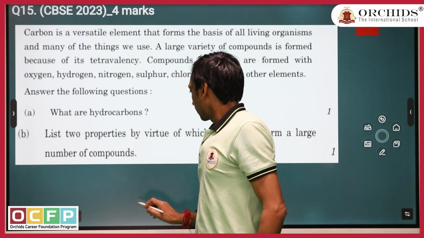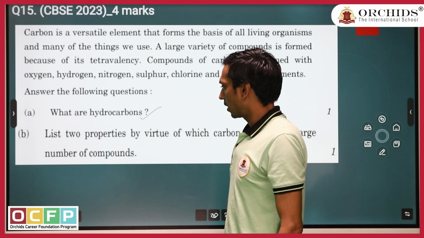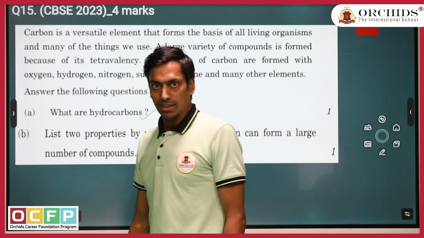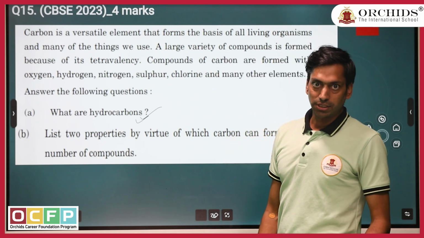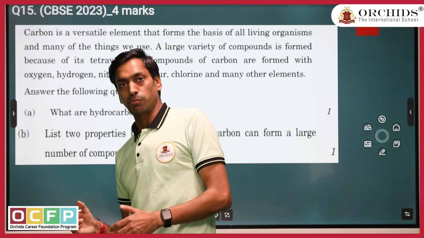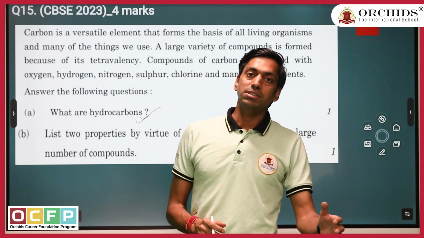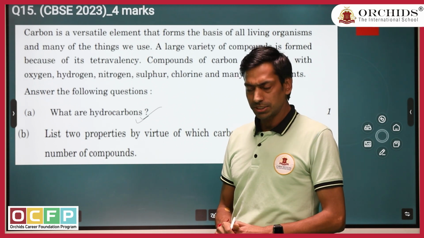Question number 1. What are hydrocarbons? These are the compounds made up of hydrogen and carbon in different numbers of atoms. The hydrocarbons can be saturated or unsaturated. Saturated hydrocarbons have single bonds, unsaturated hydrocarbons have double and triple bonds. Saturated hydrocarbons are very less reactive. Unsaturated hydrocarbons are reactive in nature.